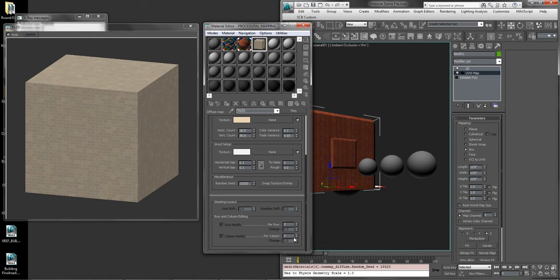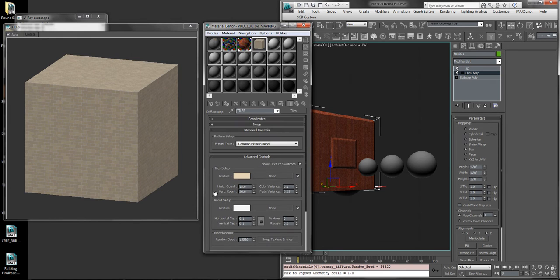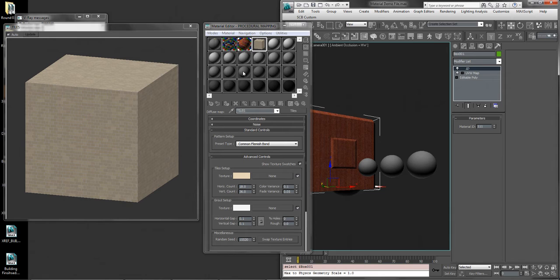I could also do my own custom layouts, but I find this stacking layouts fairly cryptic, sometimes difficult to wrap your head around. So again, if you have anything really custom, I would do it through a JPEG image. Okay, so that's my brick. I click on my object, and I assign my brick. Now remember, 4 buttons over from the left on that bottom toolbar in the material editor will allow me to look at my brick in the viewport.